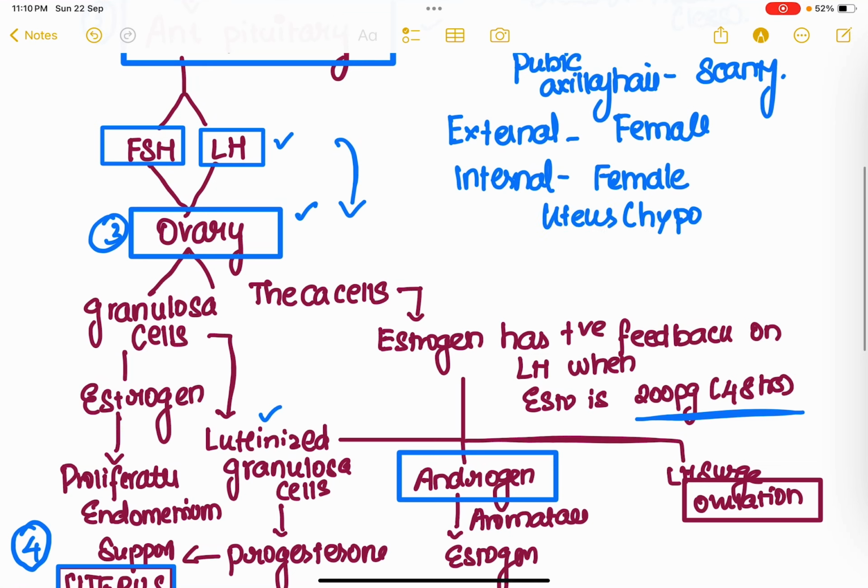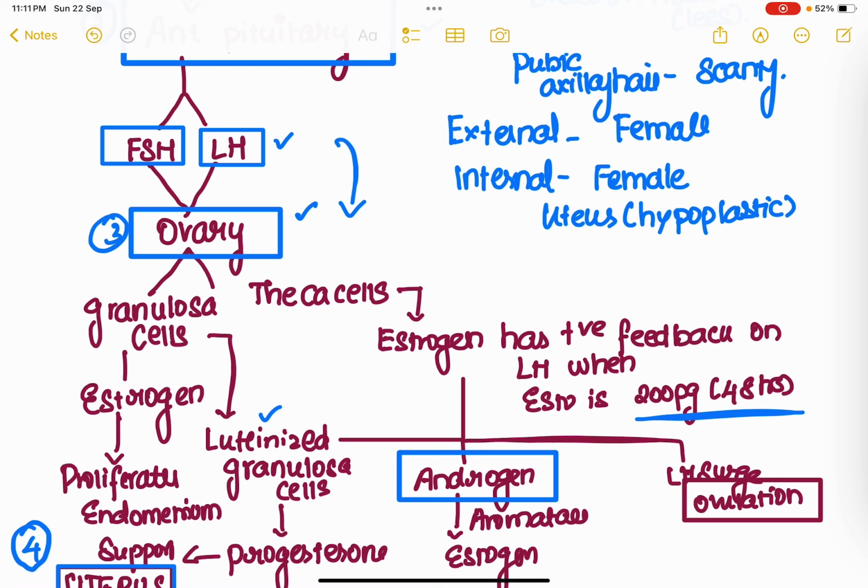The only thing which requires consideration here is that the uterus in such females is going to be hypoplastic. Why? We all know that for the proper growth and proliferation of the uterus, we need estrogen. Estrogen brings about proliferation of the uterine endometrium, thereby resulting in an increase in the size of the uterus and proper development. So when the estrogen level is very low in such females, the uterus is going to be hypoplastic, an underdeveloped uterus. That is why the uterus is hypoplastic in patients with Kallmann syndrome.